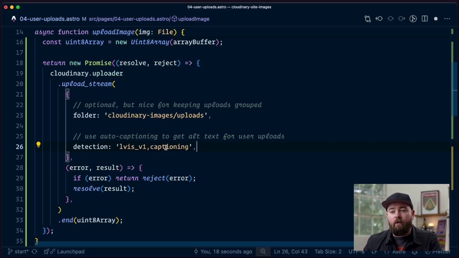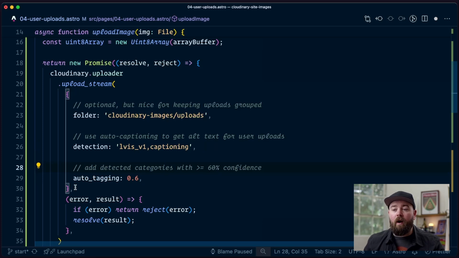Then we want to use the captioning detection so that we can get a description that we can use for our alt text. In the case of tags, we want to automatically add any tag where the confidence is over 0.6. Depending on the model, you might want to adjust this. I would say with some of the models, you want that confidence to be up around like 90% before you add it. With LVIS, I found that 60 was about where we wanted it to be.